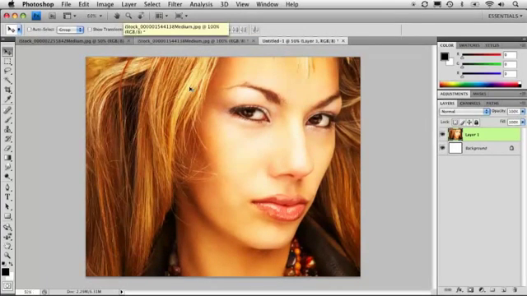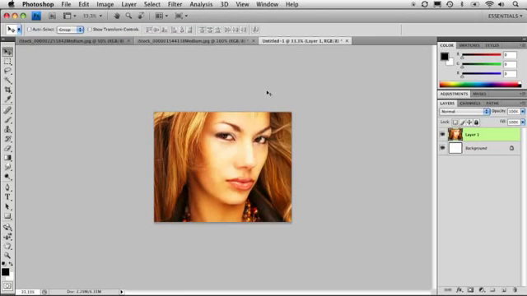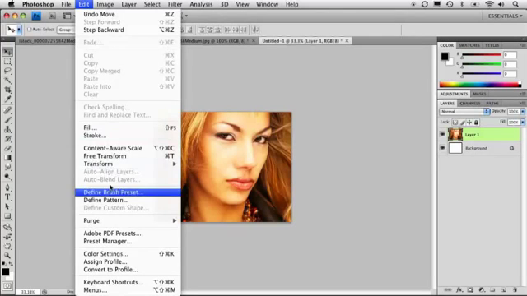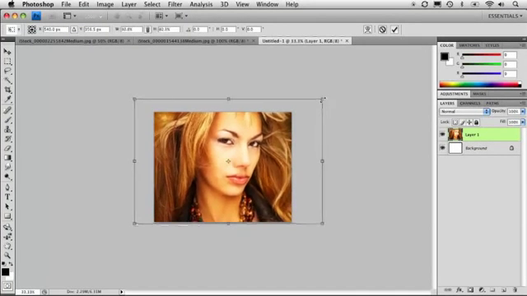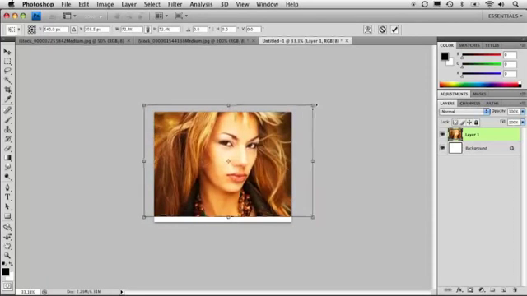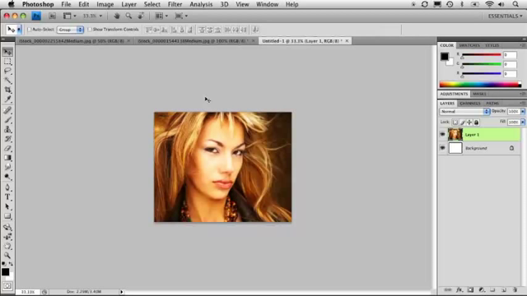dimension file. So if I zoom out and I want to scale it in there, I'm just going to press Command or Control T, or you can simply go into the Edit menu and go to Transform, and we'll do Scale. There you can see that this is the current size of my document. The viewable area, however, is considerably smaller, so you can just scale it down. This would be the case in many instances if you're working with digital photographs that are coming from a digital camera. Sometimes they come in at considerably higher dimensions and relatively low resolutions.